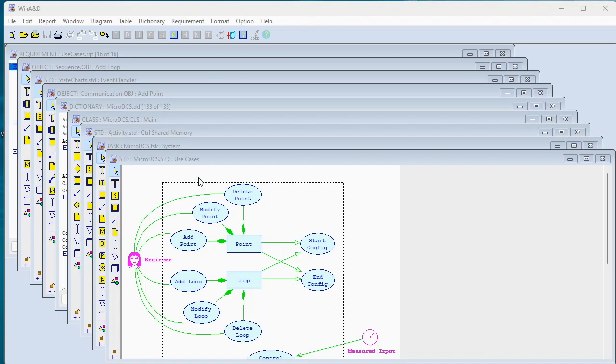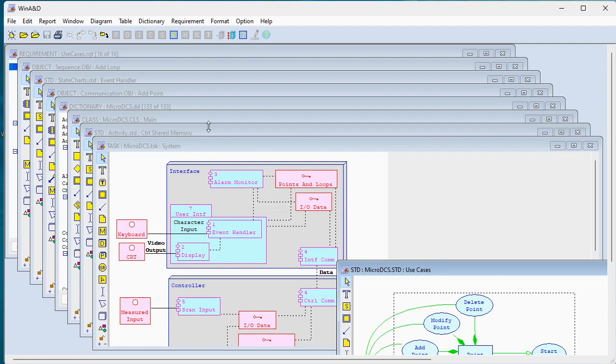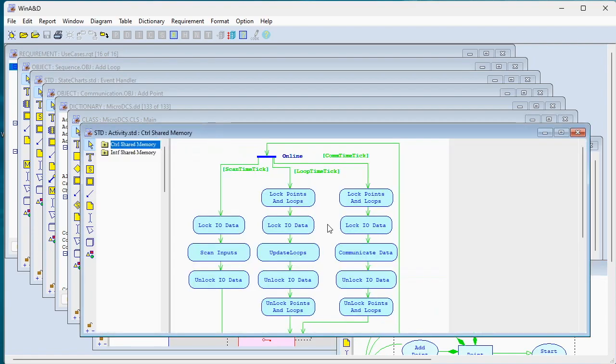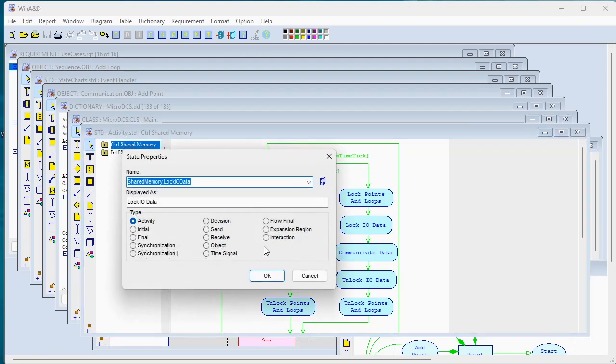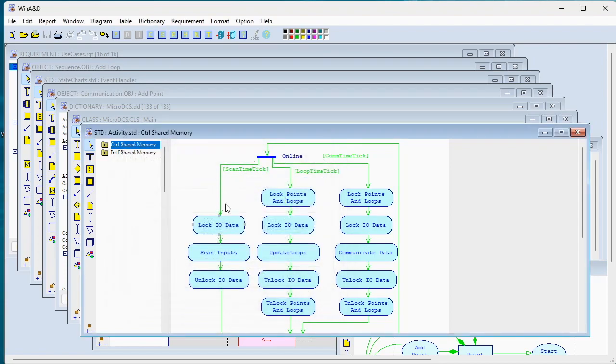Here's an example of a collection of documents for an object-oriented project. We used a state diagram to create a use case diagram where we identify the system that we're modeling with this dotted line, and show the external actors on the system and the various use cases that those actors interact with. Another type of state diagram is an activity diagram where we have various named activities and other types of nodes. You can see there's a variety of different types of nodes that you can have on an activity diagram. And then we connect those nodes with different transition lines.